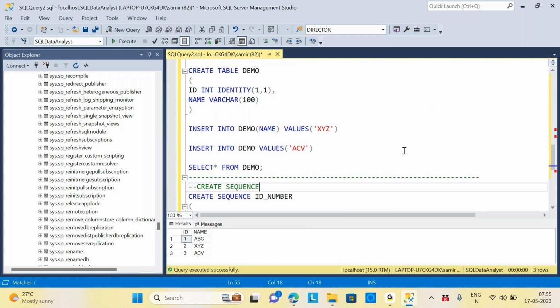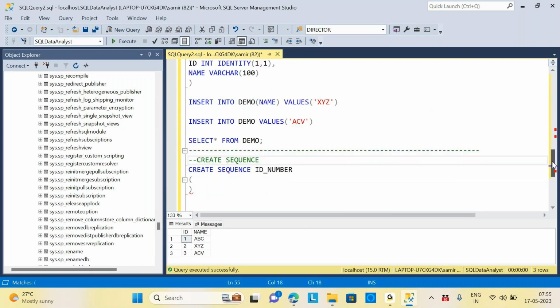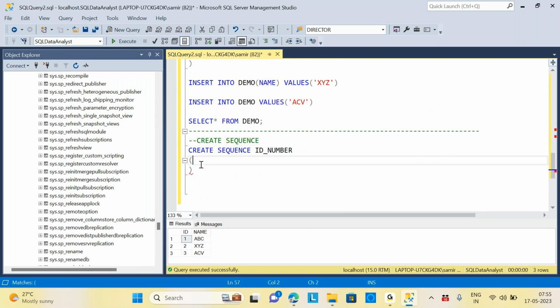So let's do that. Create sequence, then ID number here. First of all, I need to define it as int. I need to specify the data type of the sequence which I created, integer.